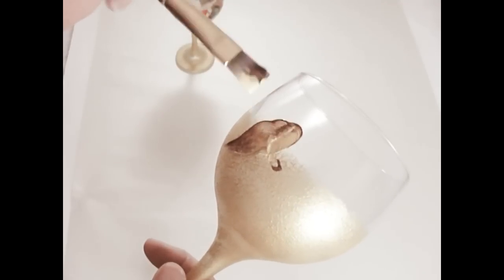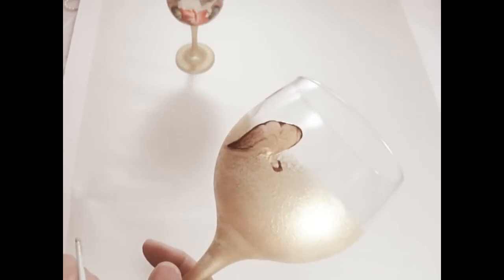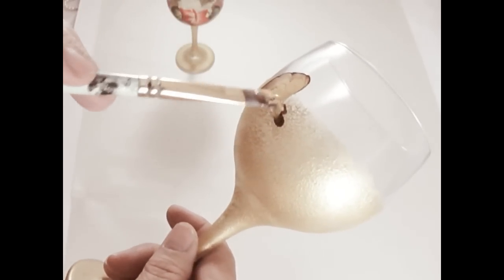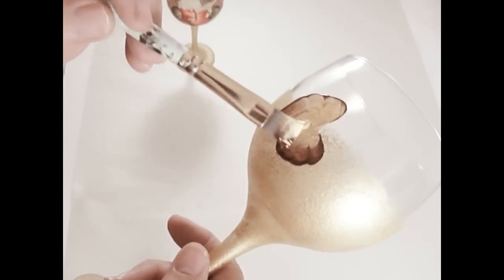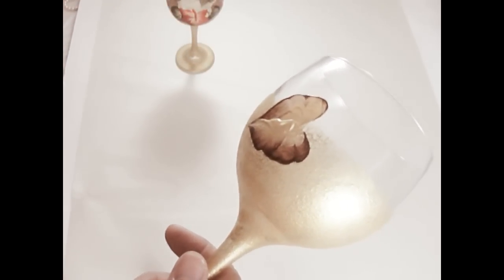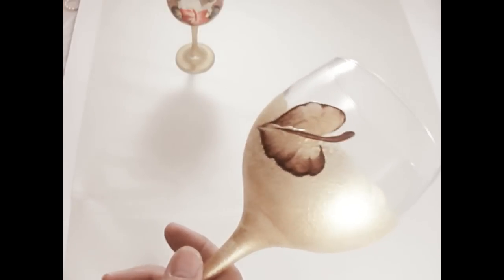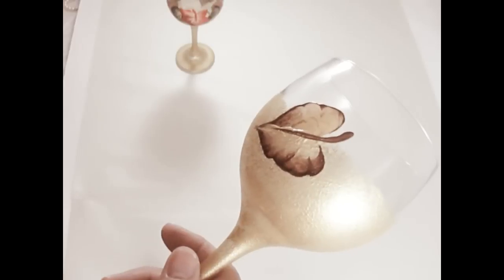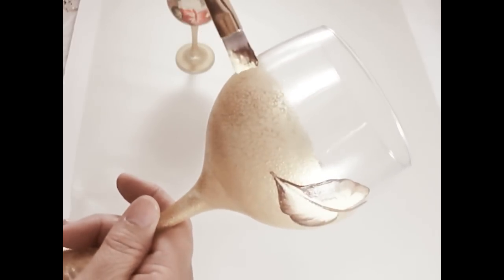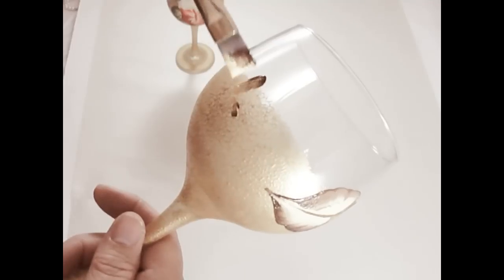And again, like any of my other videos, if you want it to be more opaque, feel free to add more paint to your brush and go back over it. And I'm just going to space it out and every so often put one of these leaves.